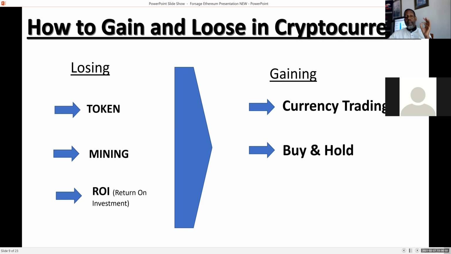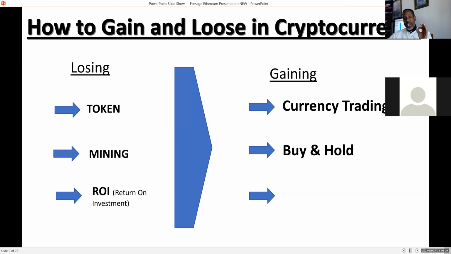Right now, Bitcoin has hit an all-time high of $57,000 for one Bitcoin. If you buy today and it drops in price to even $10,000, what will you do? Will you panic and sell? You will lose, okay? But if you hold it for more than 5 to 10 years, you will gain and you will be very, very rich.